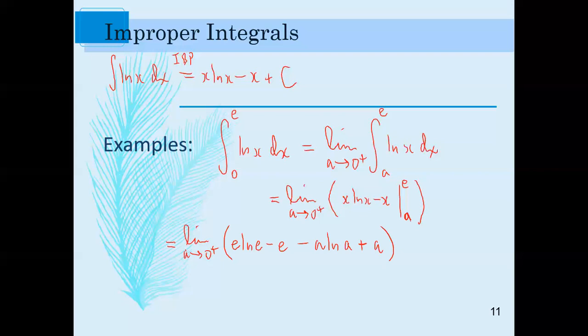Now, what about the e logarithm of e thing? What's that? Yeah, because what's logarithm of e? 1. And so this part just ends up being 0. Interesting. Okay. Logarithm of e is 1 because it's logarithm of e to the 1, right? All right, so let's see. It's going to be the limit as a goes to 0 from the right of a minus a logarithm of a. Huh. Okay.